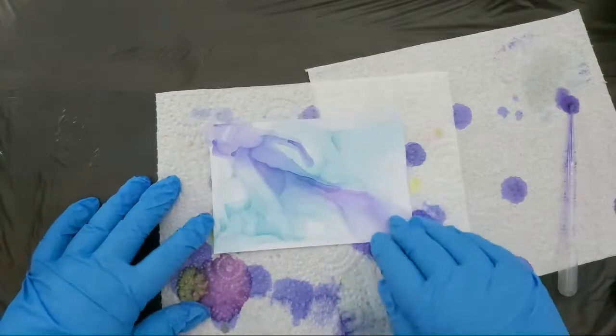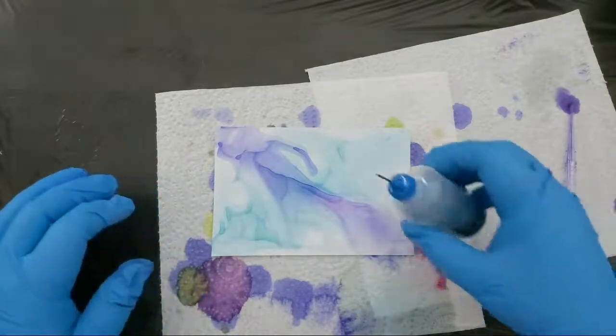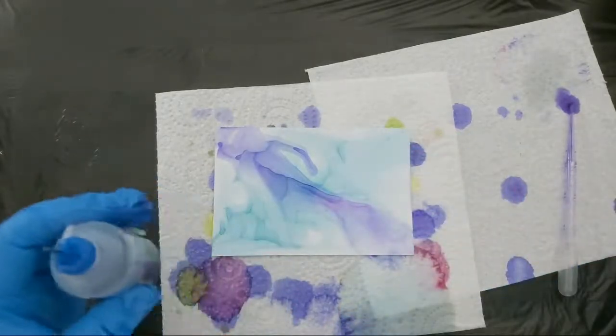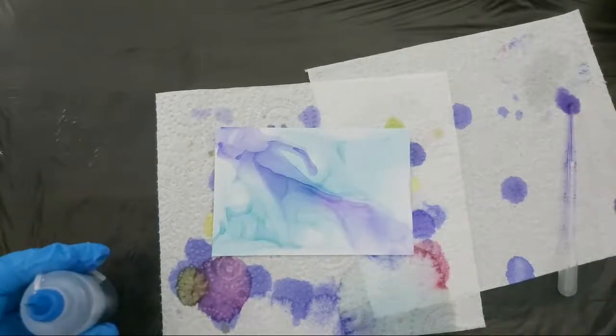We're getting that softness, a little bit there. I think I just want to add in a little bit of, this is just the teal now. Add in a little bit of extra features and then that's it.